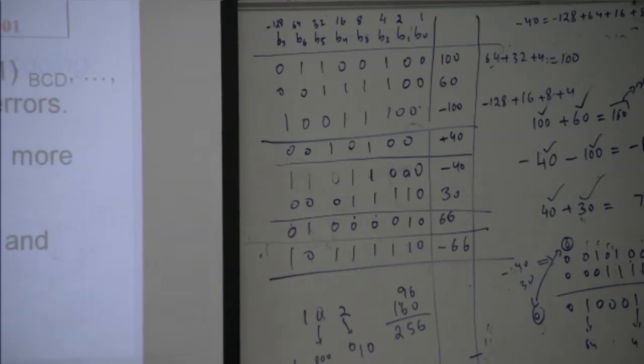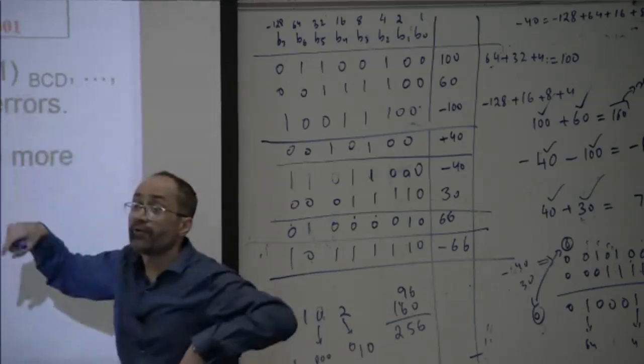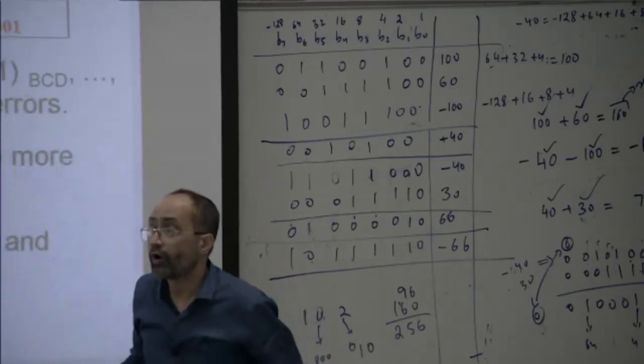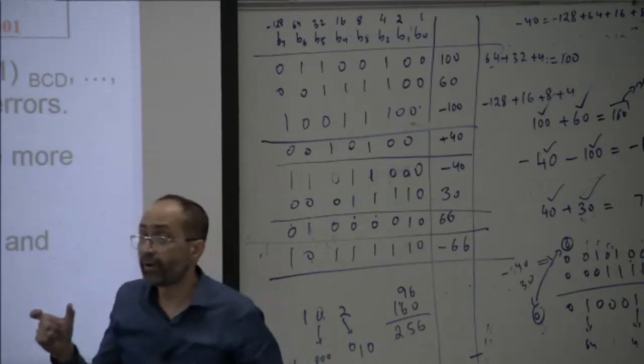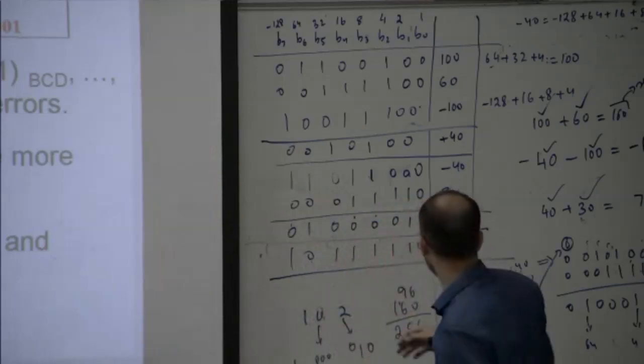How it works: each digit, what is the code for 0? Four zeros. What is the code for 9? 1001. Is this a valid code or invalid code? Valid code. And what about 1010? 1010 is actually 10, which is invalid. So 1010, 1011, 1100: are these valid or invalid codes? Invalid. So in BCD, each digit is represented by a 4-bit binary number, and it's very easy to convert. I will explain this with an example.